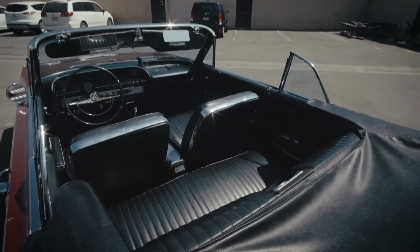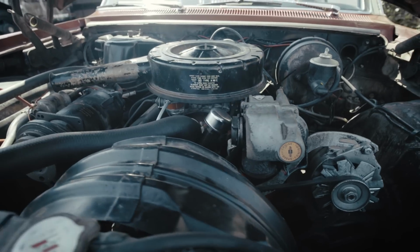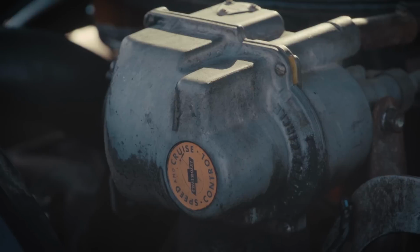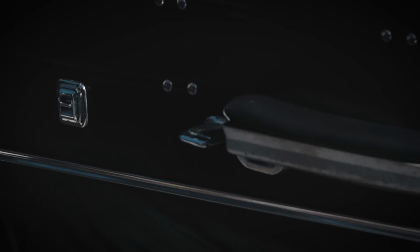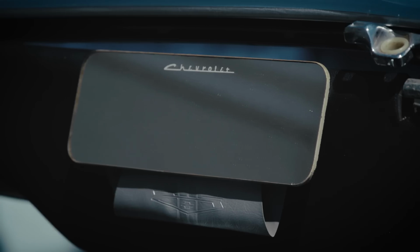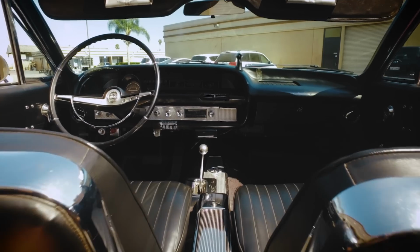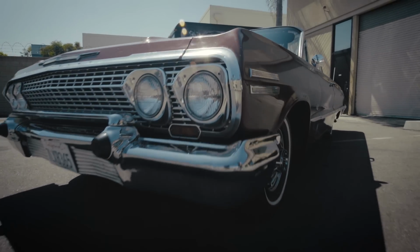It's an original Enduros maroon with black interior with a 327 engine, 2-speed transmission, 4-barrel carburetor with fully optioned accessories: factory AC, cruise control, 4-way flasher, electronic eye, tilt steering column, power windows, trunk release, tach meter, compass, vanity mirrors, under the dash ashtray, AM FM radio, padded dash, power steering, power brakes, locking gas cap. It was something that you just don't see out there no more.